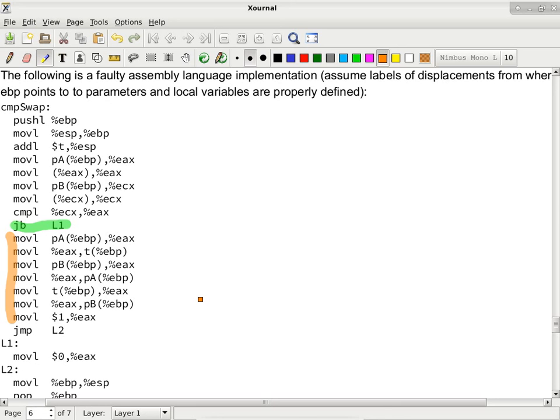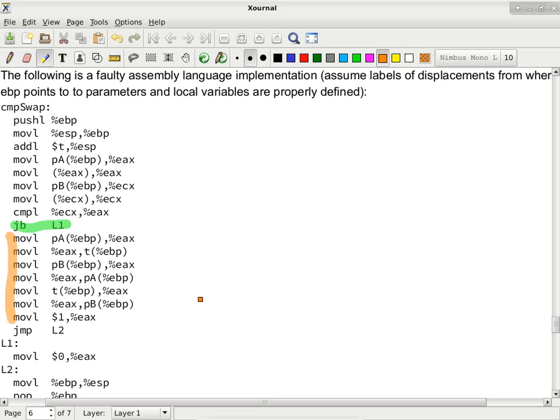If there are no indirect operands here, and it does seem like it's exchanging something, right? If you look at the first two lines, we are copying PA to T. The next two lines will copy PB to PA. The third line copies T back to PB. We are swapping something, but not what PA and PB point to.